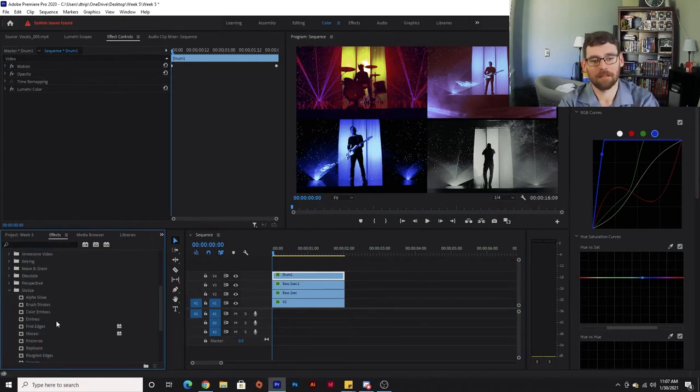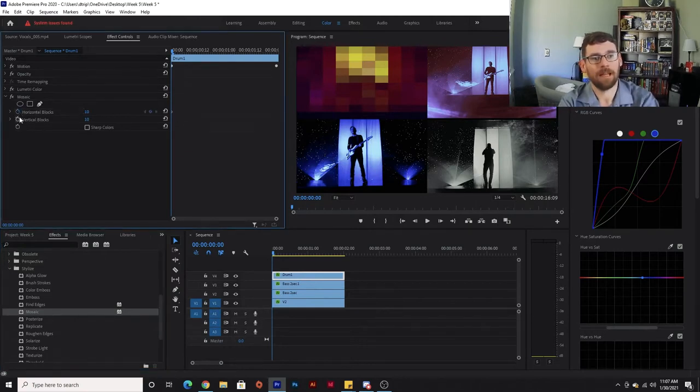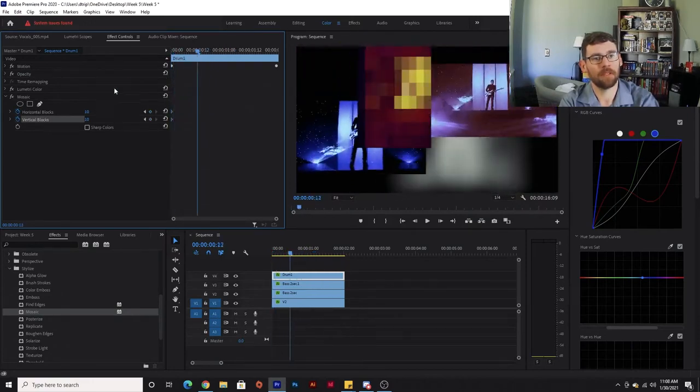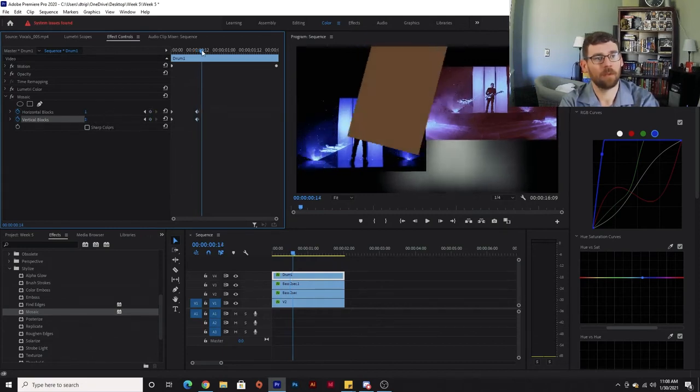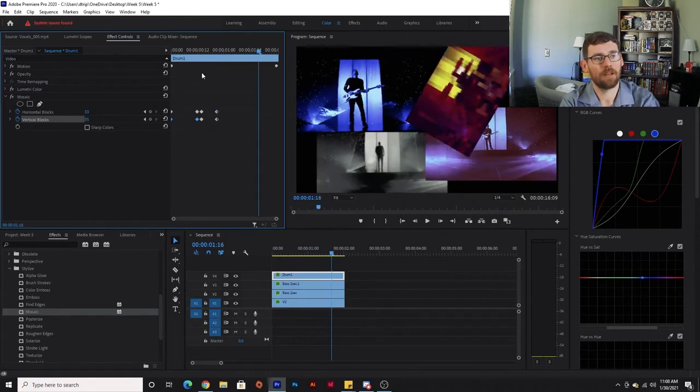Maybe stylize is something you want to create. Maybe I'll play with this mosaic. And you'll see what it does. It gives it that blurred, very pixelated effect. I can add horizontal and vertical block keyframes, moving down a little bit. And maybe I push these down to nothing. One color. Maybe I push these down to a bunch, so it looks fine. Go a little further down, bring it back down. Play around with these different effects so that you get whatever effect you want it to be.